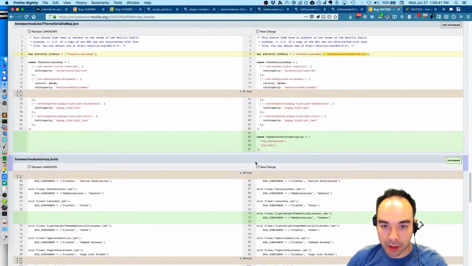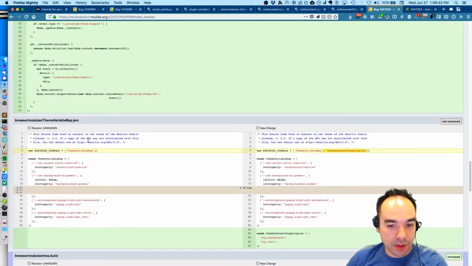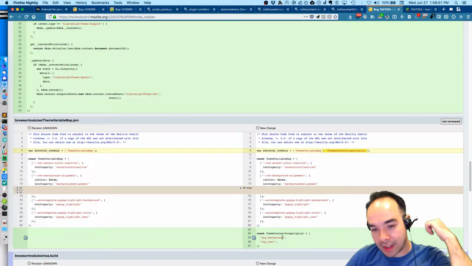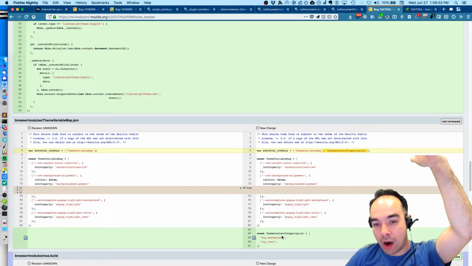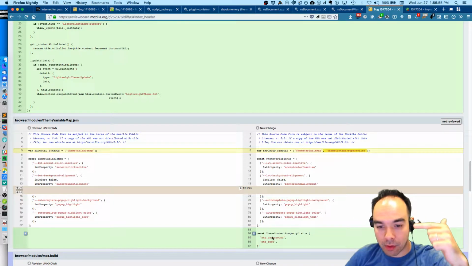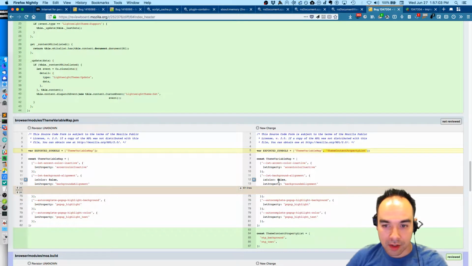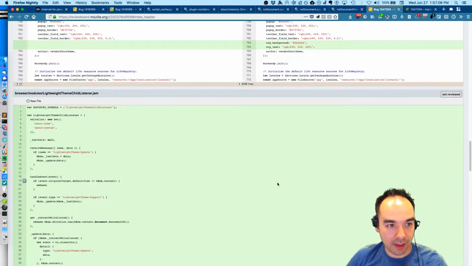Now what do I want to look at? So here's what he added to the theme variable map. He's added these two new things to the whitelist of things that we accept inside the content process. That other whitelist is what are things that we allow in themes? And these are what we allow inside the content process when we're theming content. And it's these two things. So we have a couple layers of whitelists there.